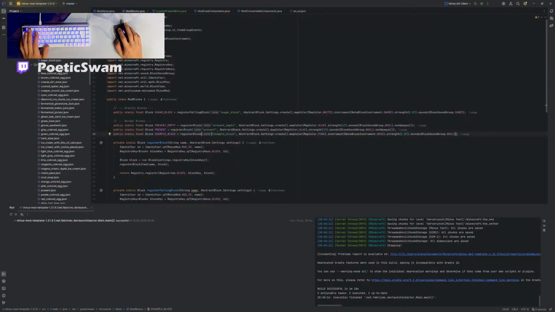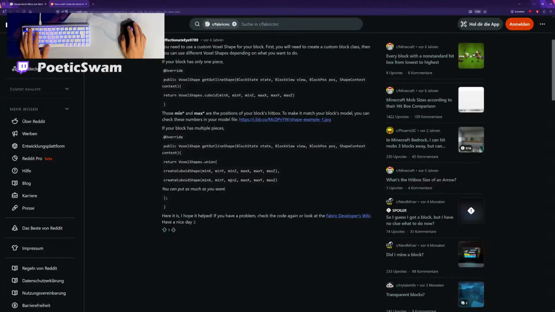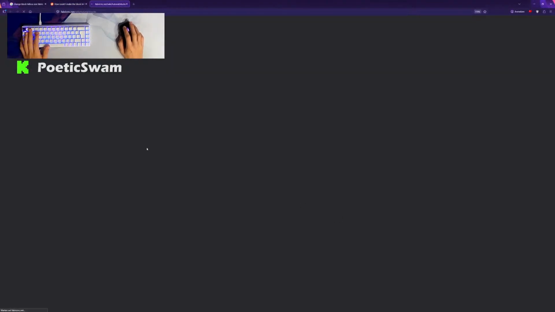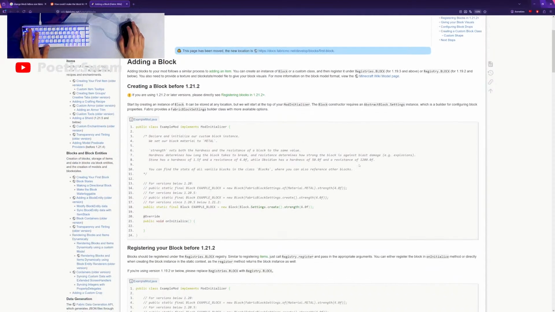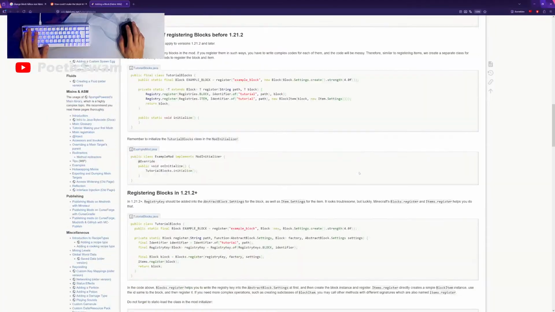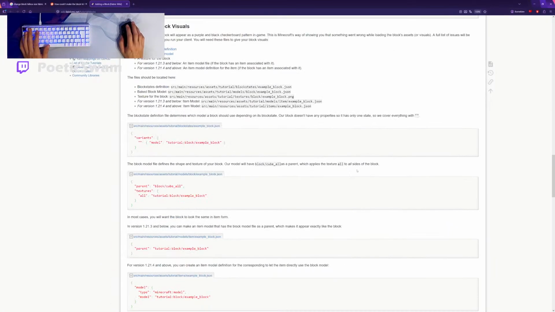How do I do that? Let's look at this. It's white as hell. Why did they not have a dark mode? I am being freaking exploded.